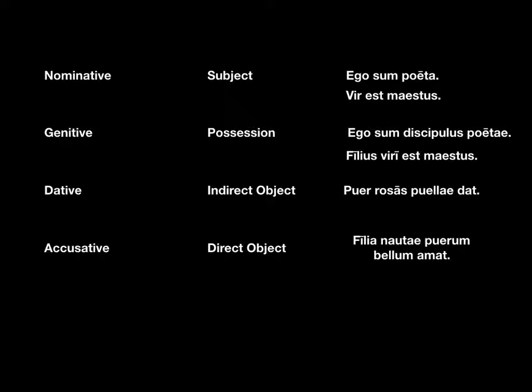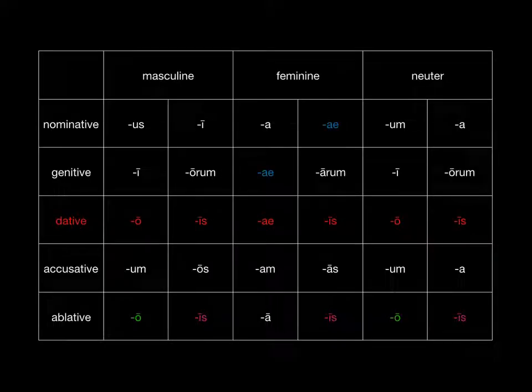singular, feminine. So, as you may have noticed just from that example, the forms of the dative are frustratingly close and similar to some of the other forms that you already know. Latin isn't going to make things very easy for you, since each of the forms of the dative in the first and second declensions is identical to some other case in some other gender. So here they are. Notice in the feminine singular that the genitive and dative forms are the same, ae. And that makes them both identical to the nominative plural.